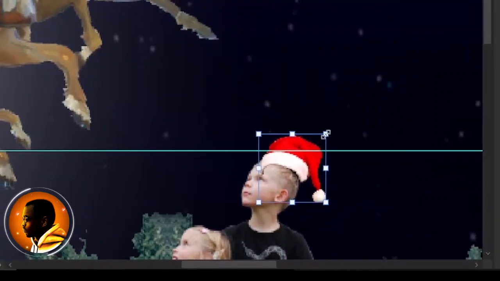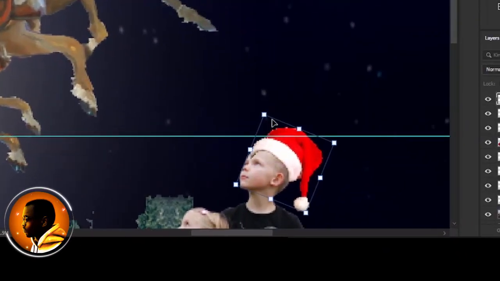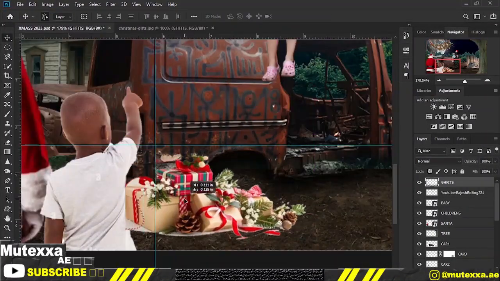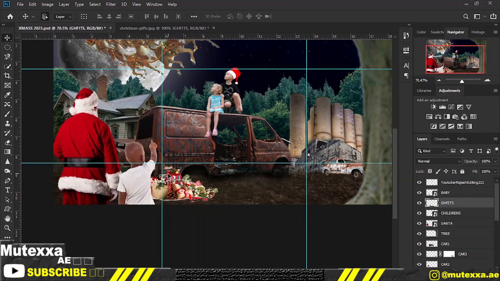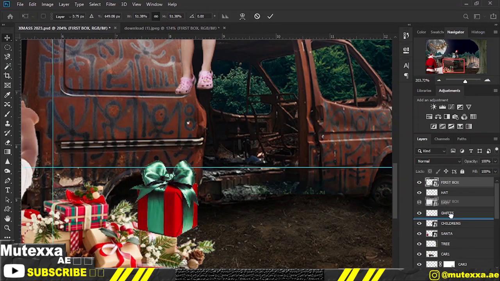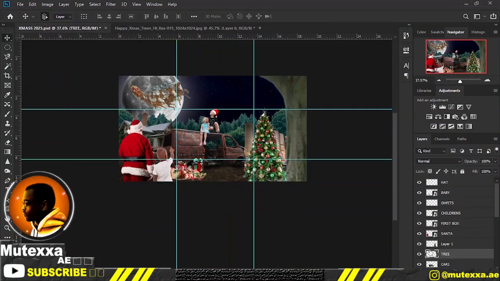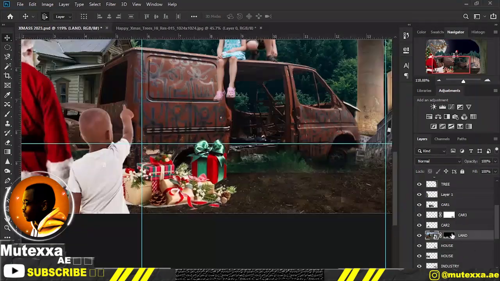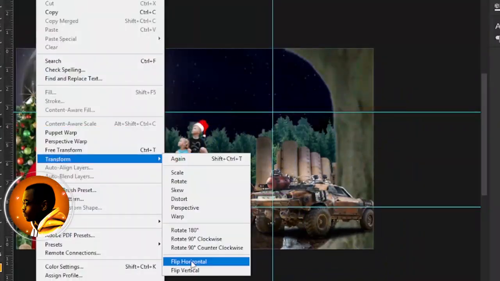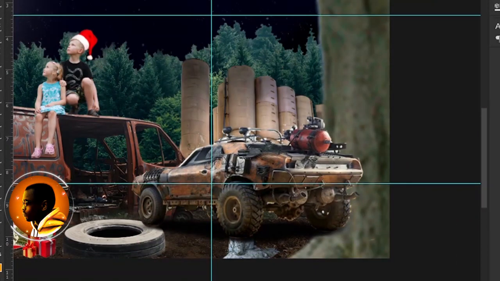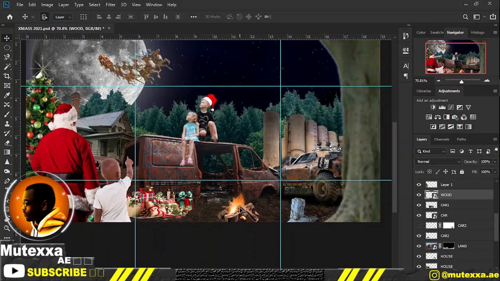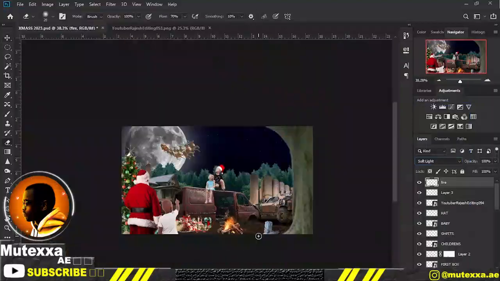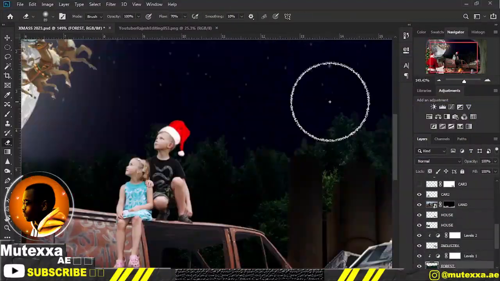Let's give this little boy a Merry Christmas gift like this, and then rotate a bit more. What if I add a Merry Christmas tree behind the Santa? Let's put this car behind the tree. Like this. Our Merry Christmas must be at night, that's why we need this firewood in order to see the light. So I had to rise up with the trailers, that's why we need this additional image.